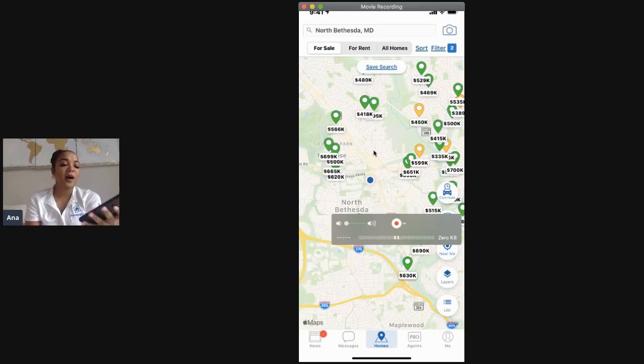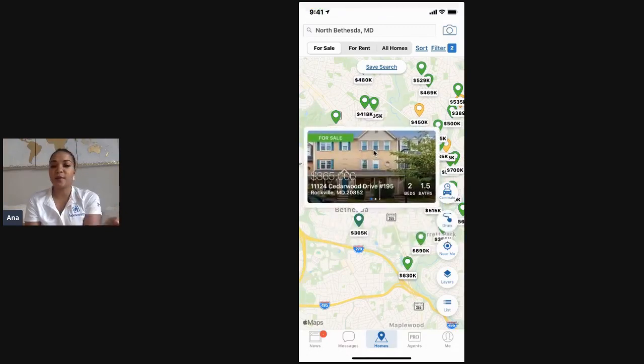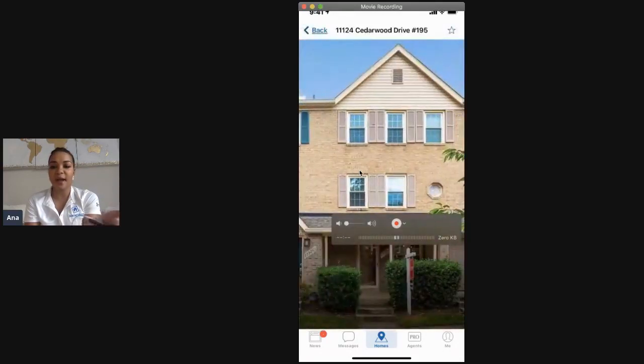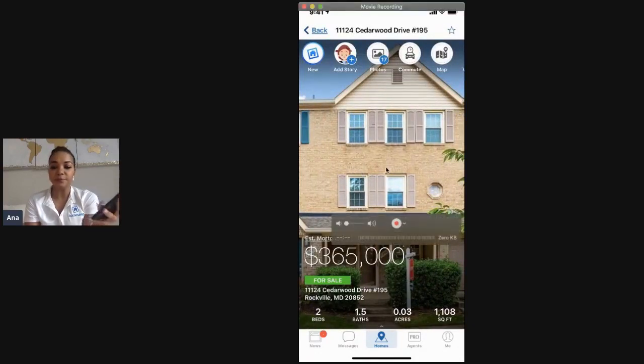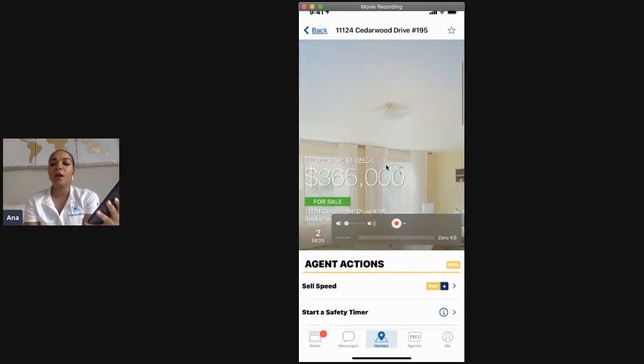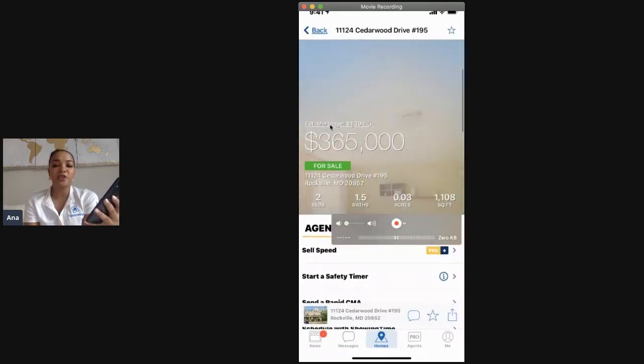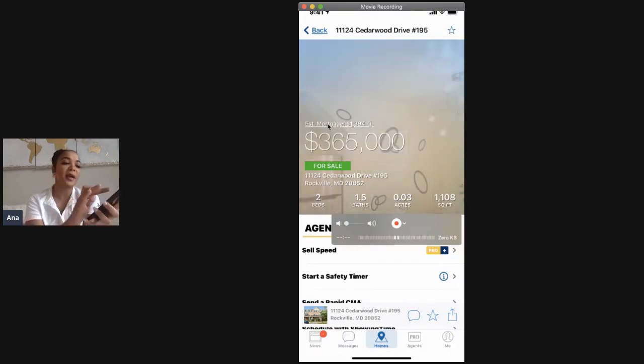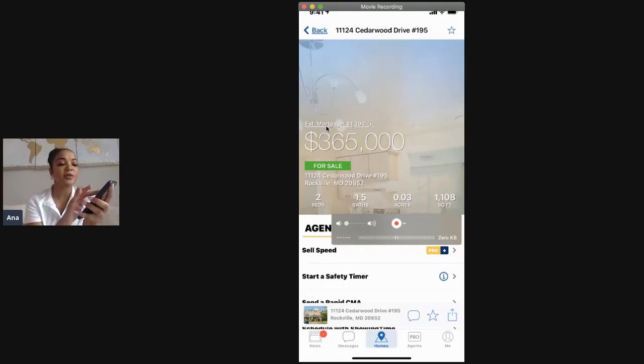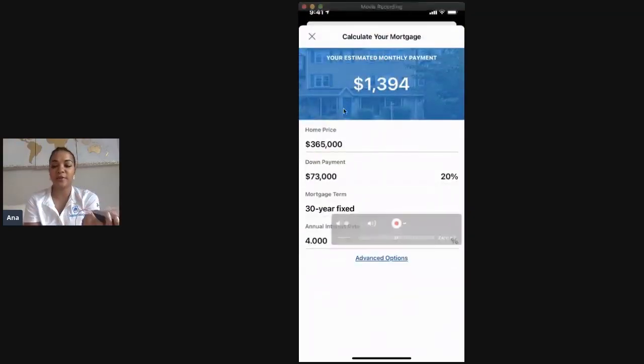In the app, I'm going to now select a property to take a look at, an active listing. So I'm going to select from my map here by just tapping one of my pins. You also have a mortgage calculator, and this is a great feature to share with your client as well if they would like to calculate an estimate for the monthly payments on this property. They can simply tap estimated mortgage. So if I tap estimated mortgage at the very top, I can see here the estimated monthly payments.